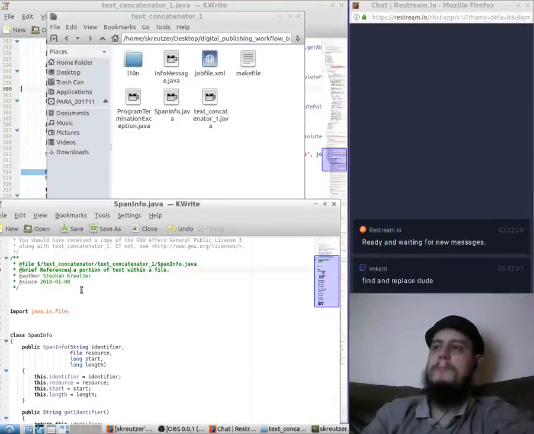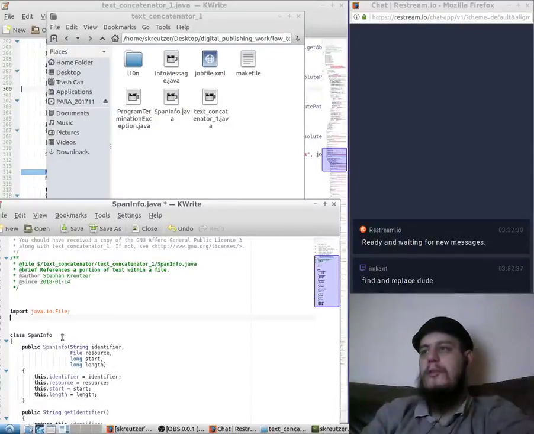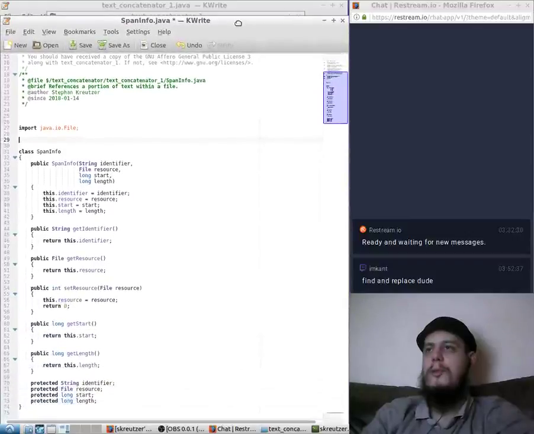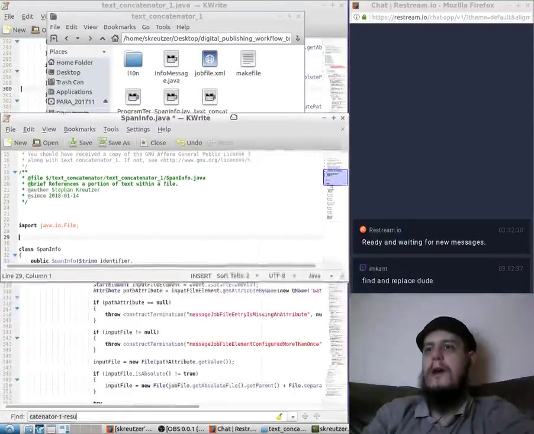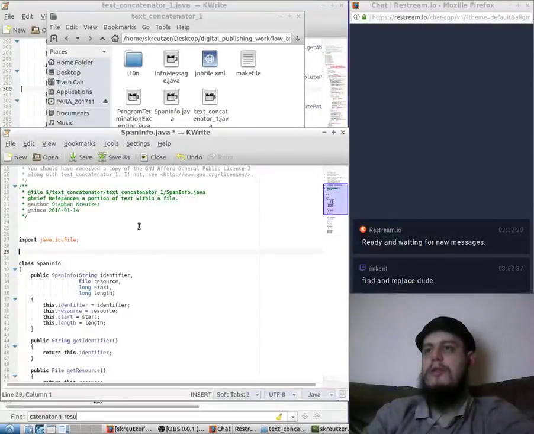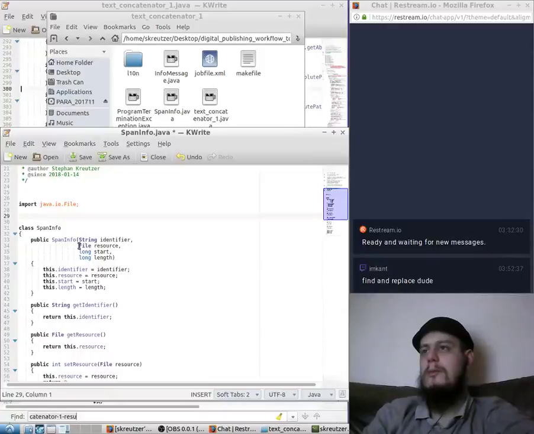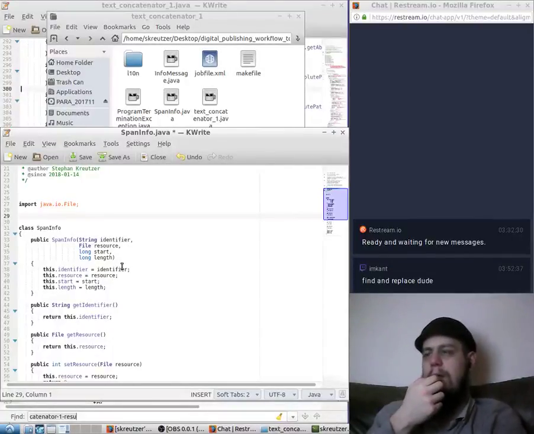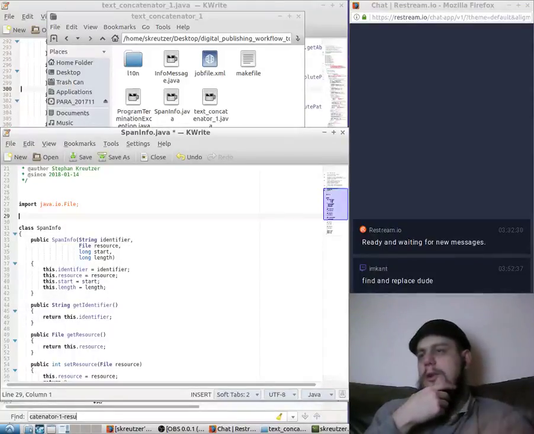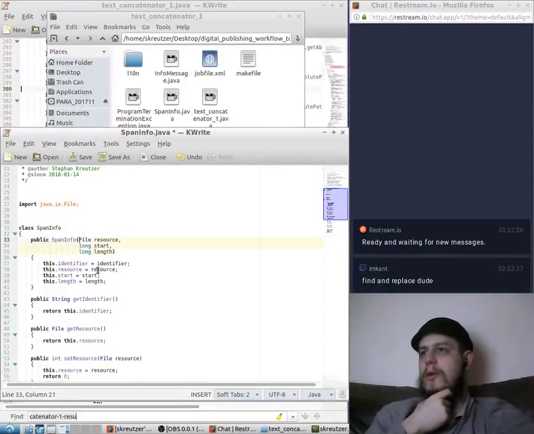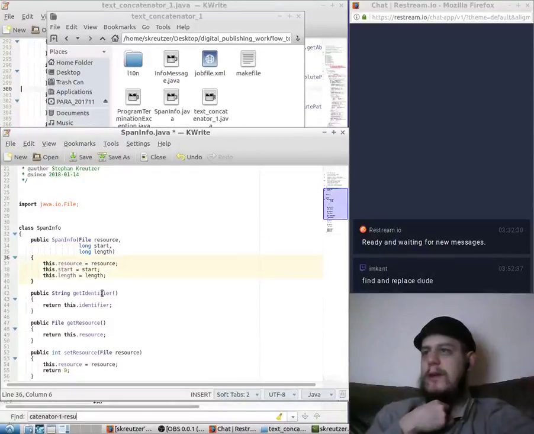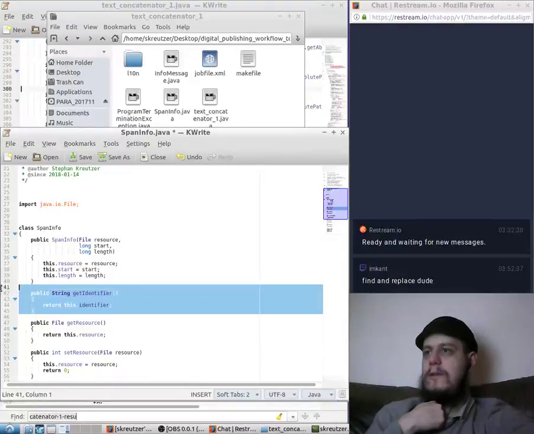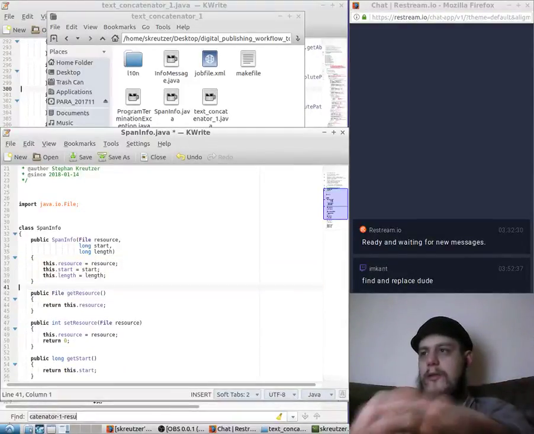So the point would be that this is just like a general reference for a portion of text, and whoever uses it, I mean, the portion can be used for different purposes. In our case, we want to concatenate portions together, but as far as the BandInfo class is concerned, it doesn't know too much what it will be used for, so the identifier is gone. We don't care about it anymore because we resolved that, so the identifier has to go, but the rest is still. And I guess we can also say we don't like.